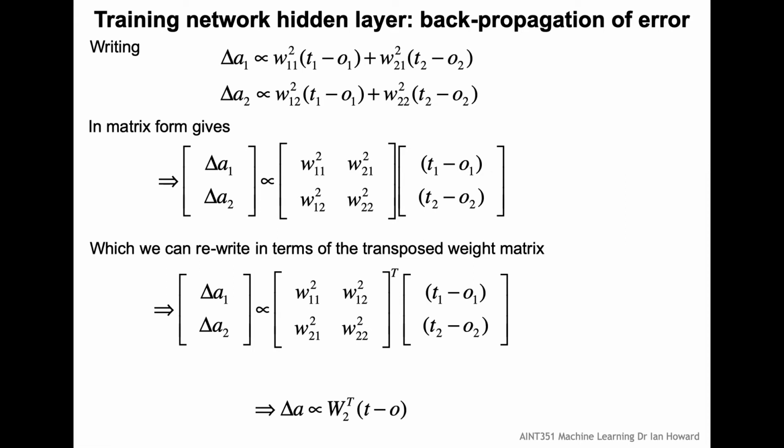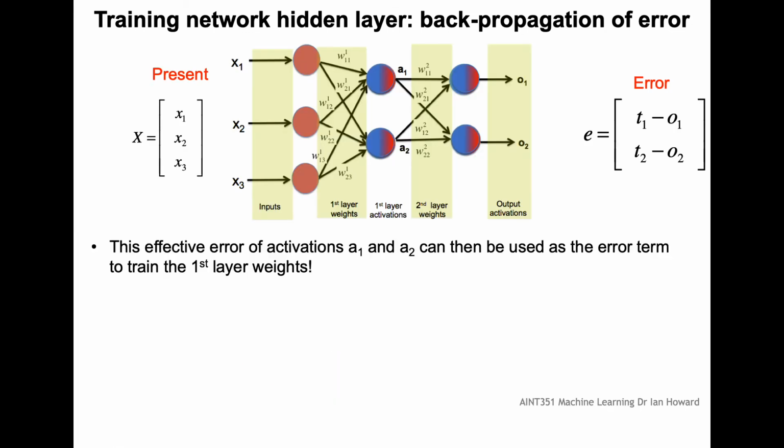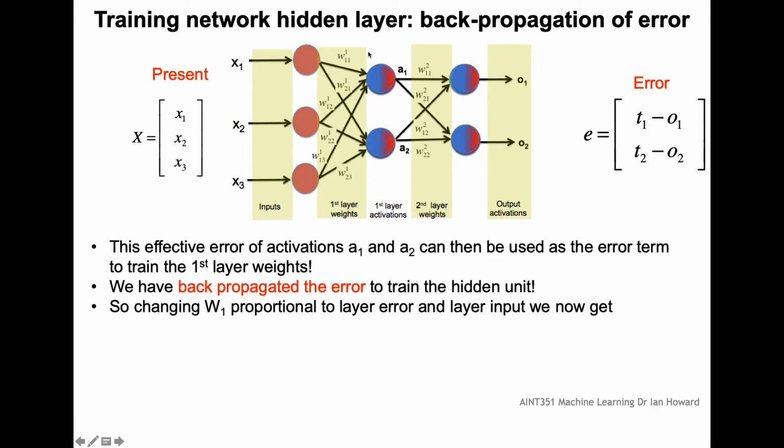So in a nutshell then, we're saying that the vector change that we want, the effective error that we want on the output of the lower network, so the hidden activations, is proportional to W2 transposed multiplied by the error at the output. Okay, that's where those terms come from. So this is actually really nice. What we've managed to do is get an error at the output and then calculate an effective error at the hidden layer. And because of that, we can just do what we normally do when we're calculating the change in weights that we need.